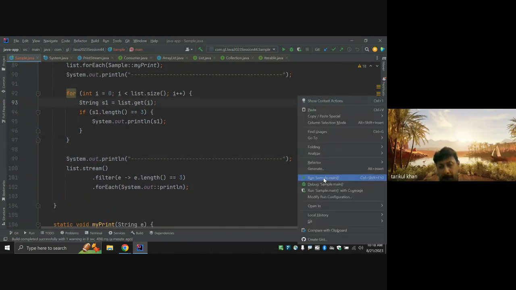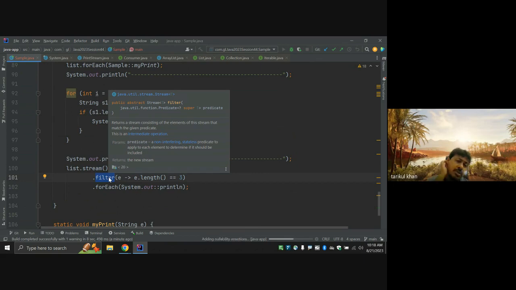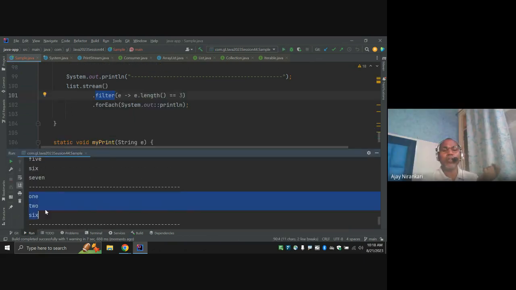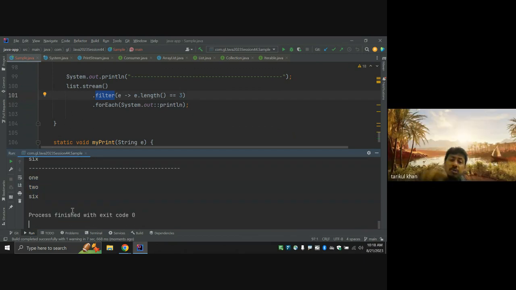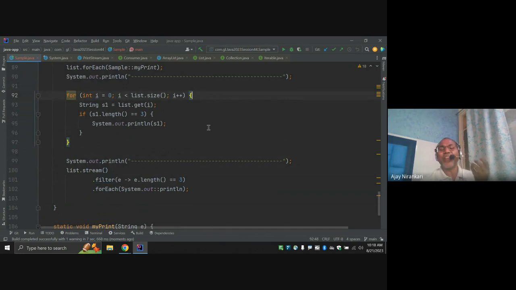Just run it and test. You are getting the same output in both. Whatever condition you are doing here, you can either filter. Notice we are getting both 3 and 3. I know the old style, so I am writing the old style first, and you can notice a similar thing here.